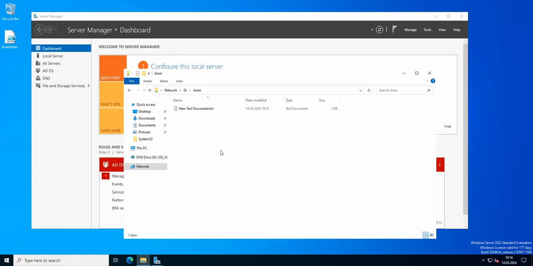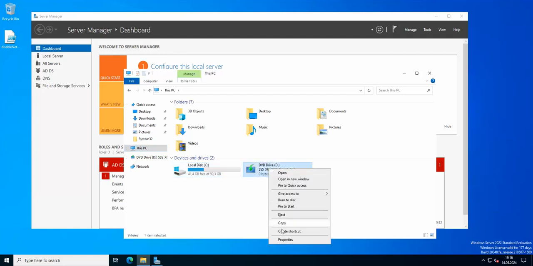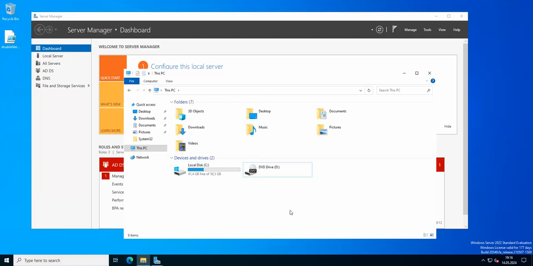But those two disks, thanks to this setting, are able to keep everything together, and you will still be able to use the disk despite this failure.